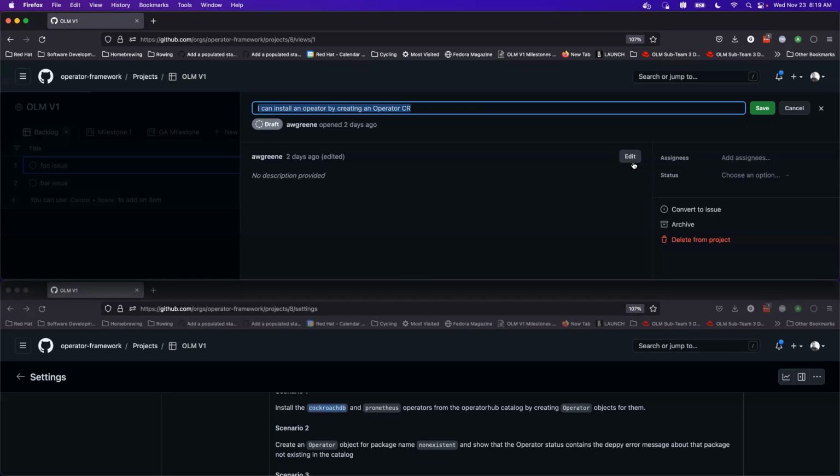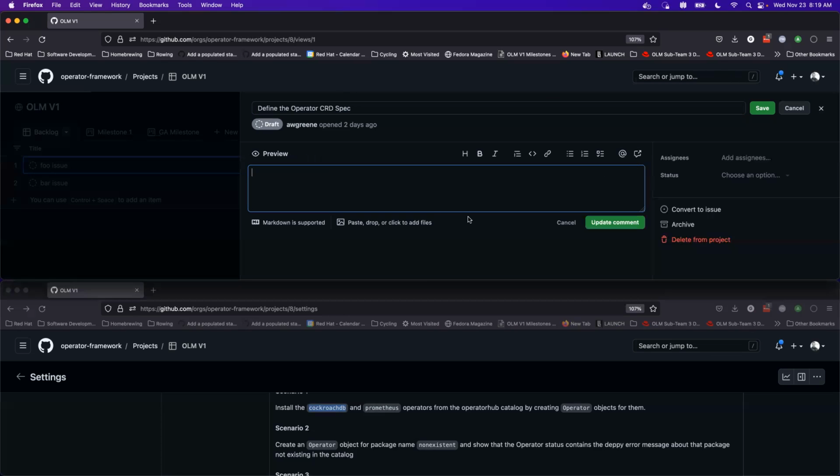Yeah, so if we just say it that way, we can always put the user story in the README if we want to say it in that format. Or define the operator CRD spec. Yeah. Okay. I think Joe mentioned that he would also like us to move towards really small things that are really easy for people to do in a day or two.